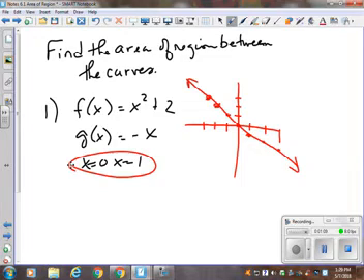Then with x squared plus 2, at 0 it's 2, and at 1 it's 3, okay? And this would be a curve that does this, right? Everybody agree? Do they overlap? No, that's why it's so important to understand the 0 and the 1 part. It starts here and ends here. So it's all this area right in here.